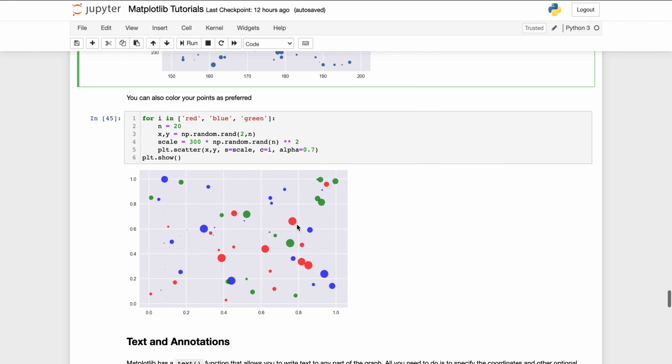And you can also color your points. This is very useful when you really want to see, for example, let's say you want to plot the relationship between student performance or student grades and something else.